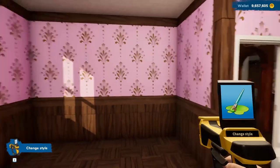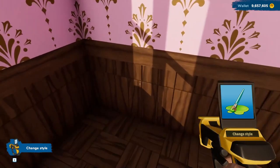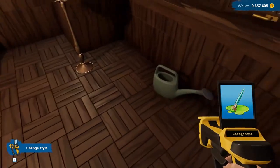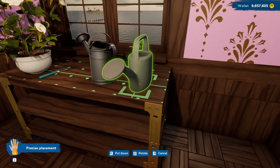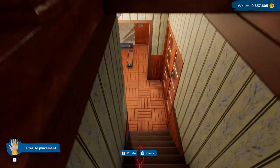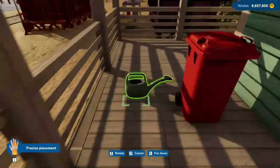So I have changed the color of this wallpaper a third time. It was still too in your face. So I changed it to this, and I've changed the wood to American walnut, as well as the window frames. And this actually should go. Oh, shoot. Now I have two of them. And we'll put this one downstairs. What the heck? No, put it out here on the... Darn it. Put it out here on the porch.